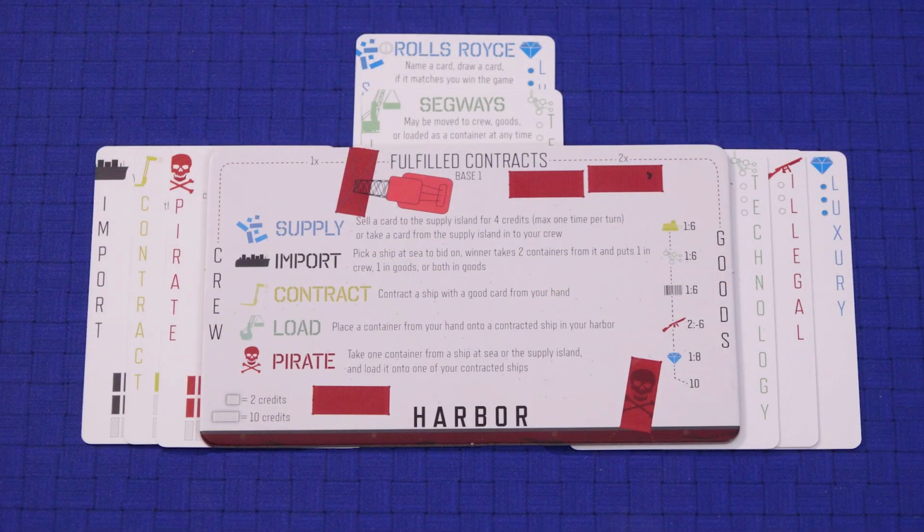The maximum number of crew you can have is equal to the number of fulfilled contracts, and the maximum number of goods you can have is equal to twice the number of fulfilled contracts. I'll now go through the 5 available actions one by one.